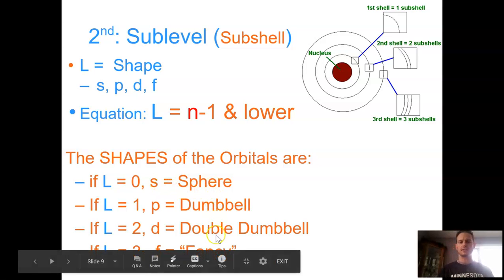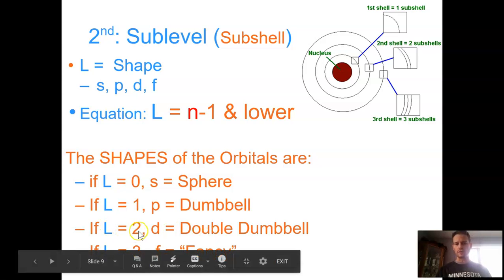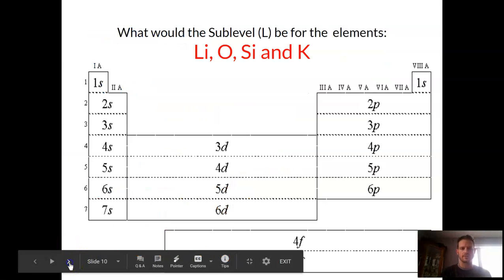But we have sphere, dumbbell, double dumbbell. Those are the three that you have to know, and I'm going to show you those shapes in a second. So basically, if we end up with a 2 for my l, we also would have these shapes underneath it. If this was my double dumbbell, I would also have a dumbbell and a sphere on the inside of me. That's the way these build up. You can see that from this picture up there, even though they're not showing you those exact same shapes. Okay, so let's do that on this, which is a perfect example of a periodic table.